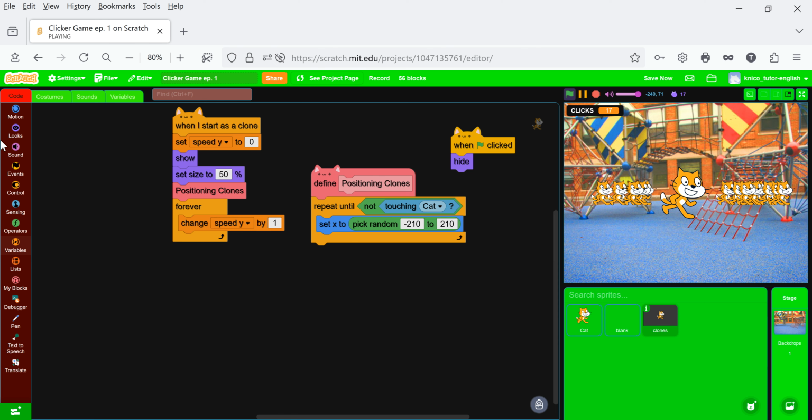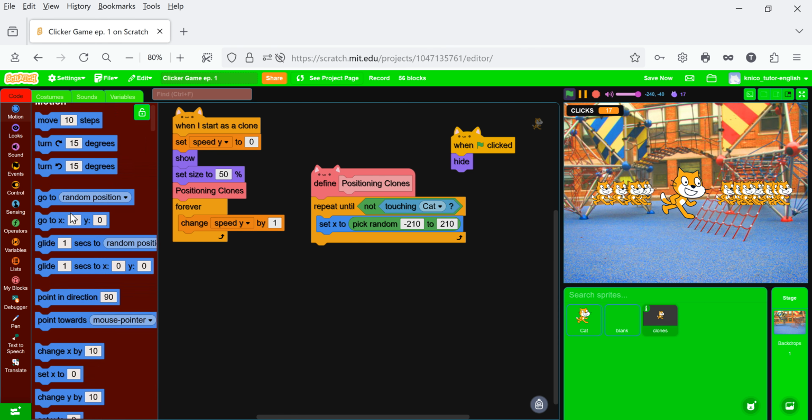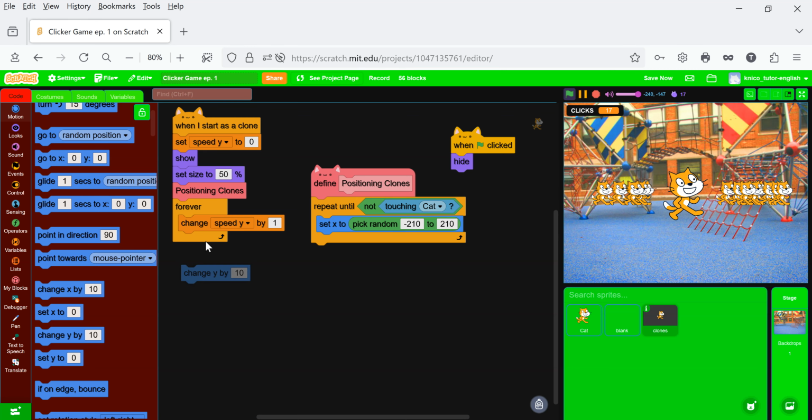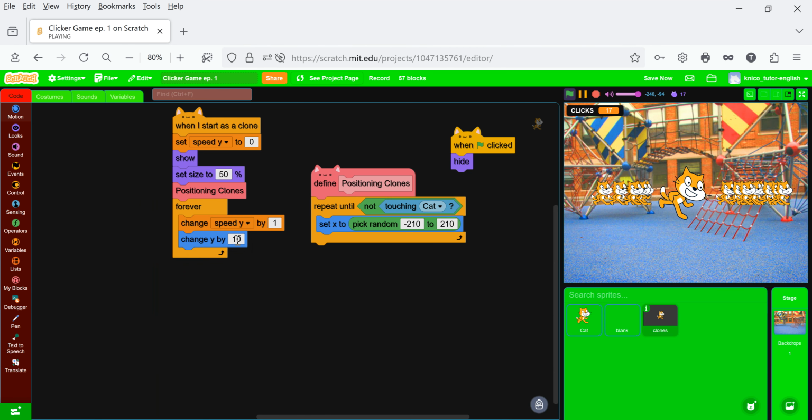Change speed y by 1 and change y by speed y.